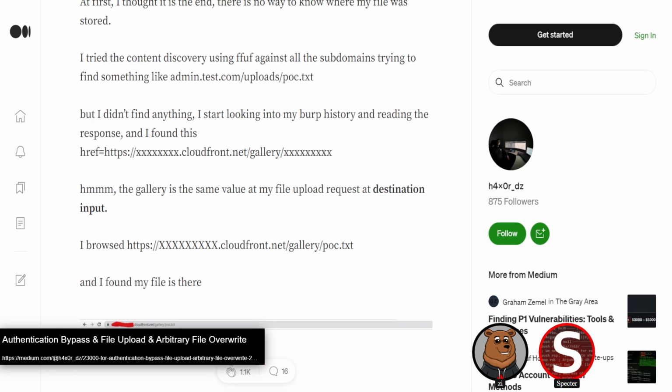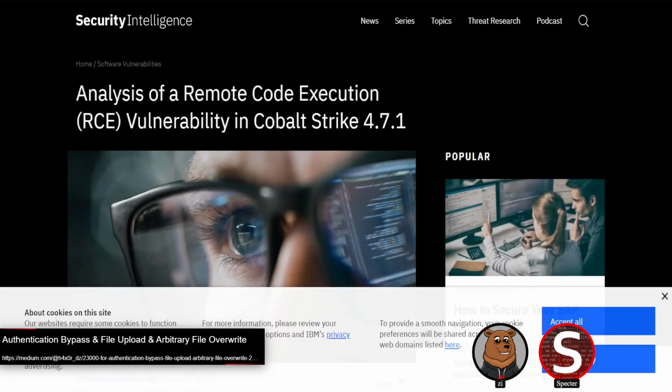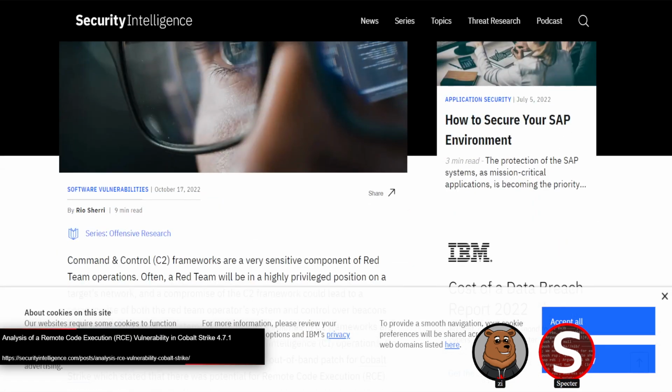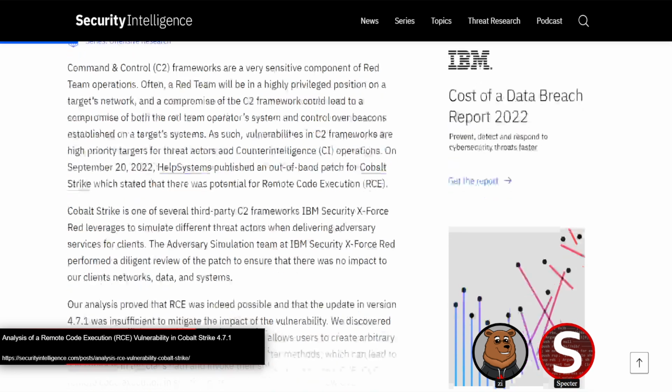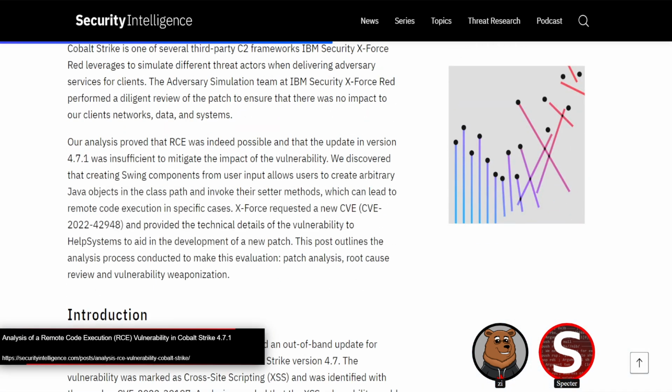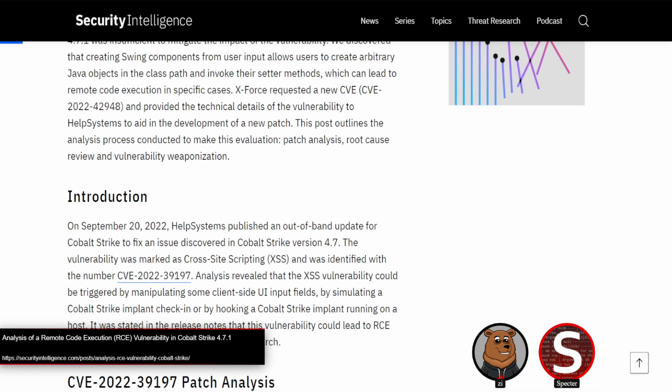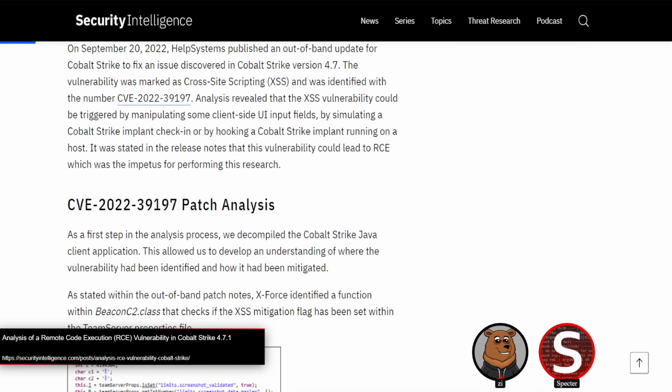Yeah, for sure. All right, so up next we have a post by Security Intelligence on an analysis of an RCE in Cobalt Strike, which is a pen testing tool which features a command and control, or C2, framework. So it's kind of a fun target to hit, as it's a red team tool in and of itself. Haven't really seen vulnerabilities or exploits targeting these in a while on the show. Not only are they fun targets because of the idea of attacking attacker tools, but also because they have a unique attack scenario for things like counterintelligence and can be very interesting for higher level threat actors.